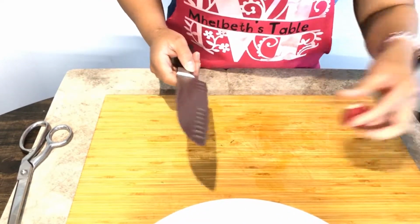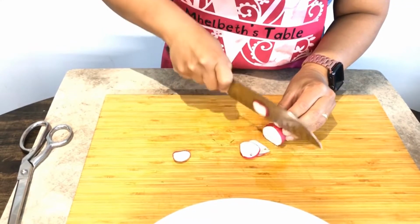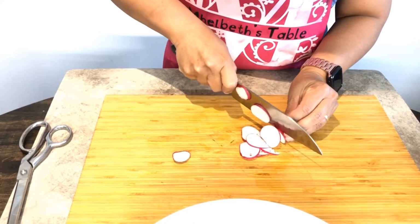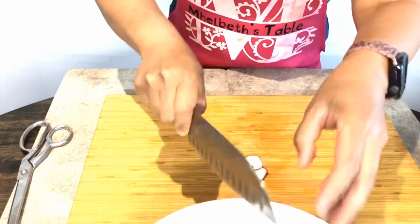Now I have to slice all this into thin slices, radishes. Radish also, guys, has a lot of health benefit.